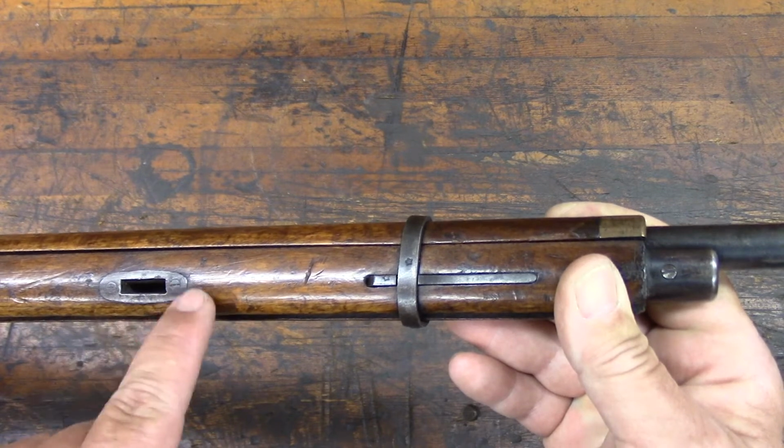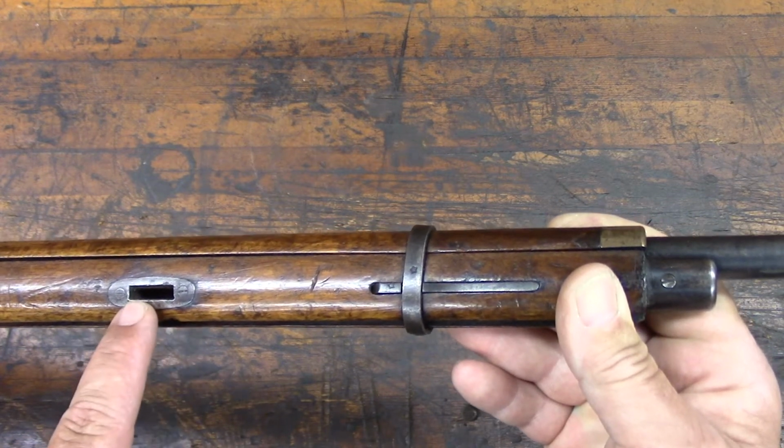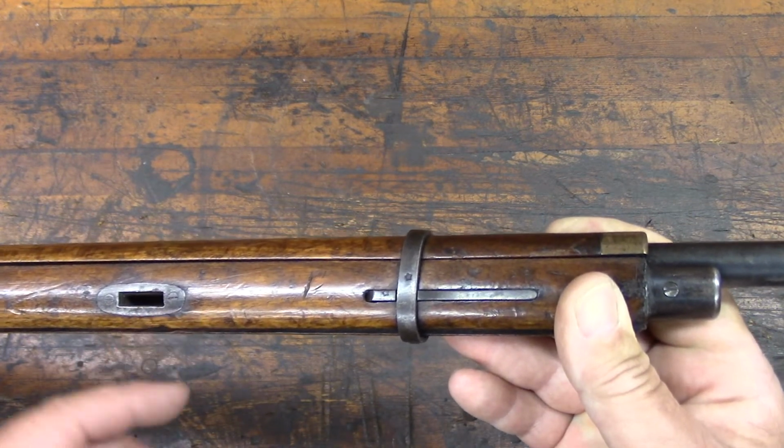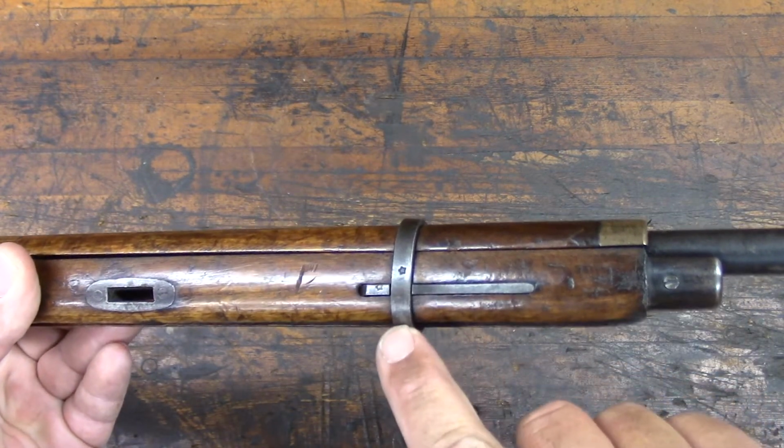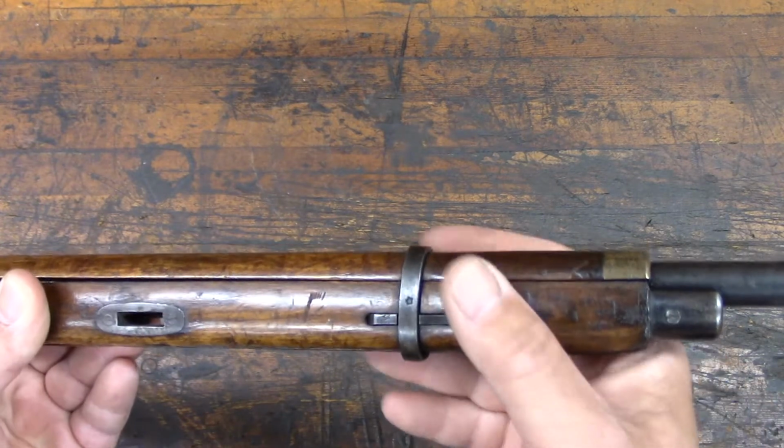Most of these screws are fairly well indexed as well. I don't know if that's intentional or if it just happened to come out that way. The front band again has the Tula star parts mark, as does the retainer.